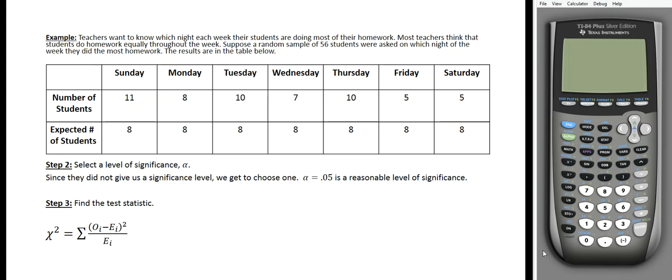Okay, so how does that work in the calculator? So in order to get the test statistic, we're going to go Stat, Edit, and we're going to enter all of these observed values, so this first row right here, into L1. So let's do that. Okay, so we have all of our observed values in L1. Let me go ahead and put the expected values, or the expected counts, into L2. And this one's a little bit easier just because they're all 8. So we just need to put in 8 7 times.